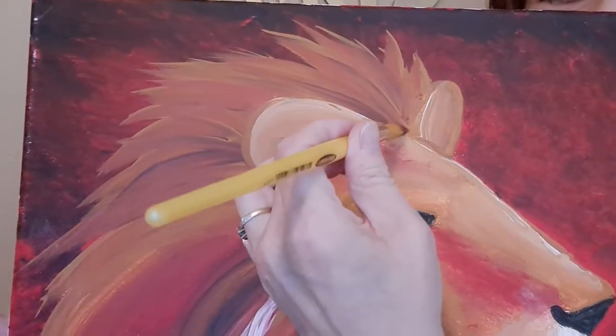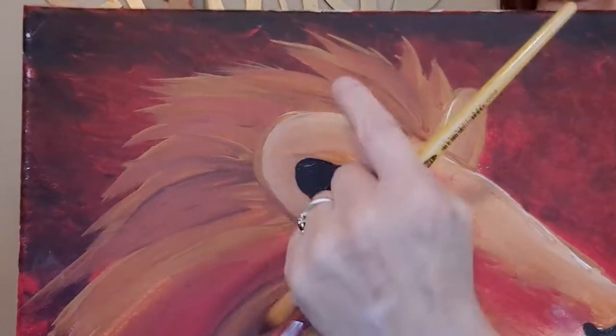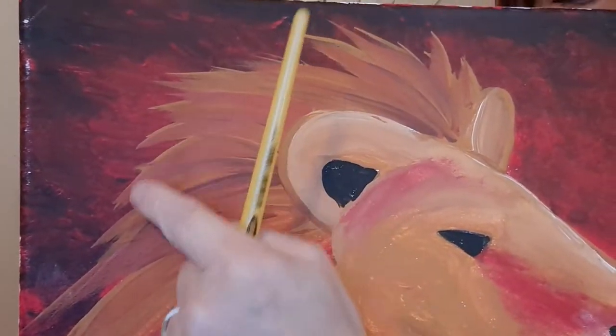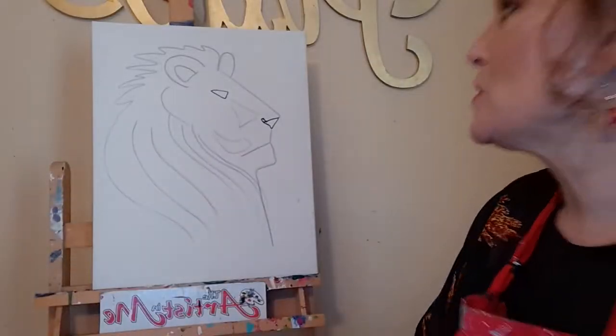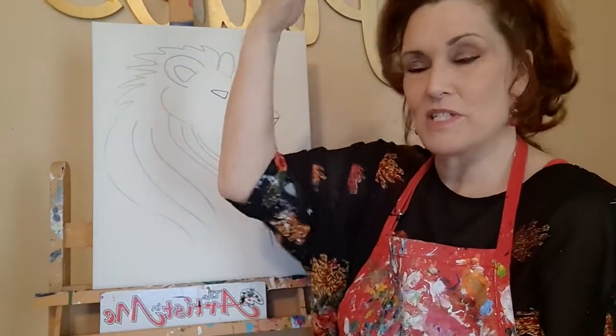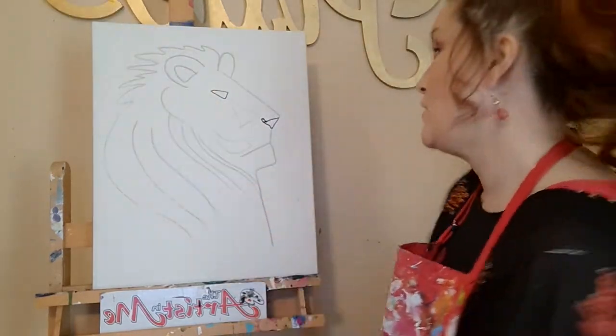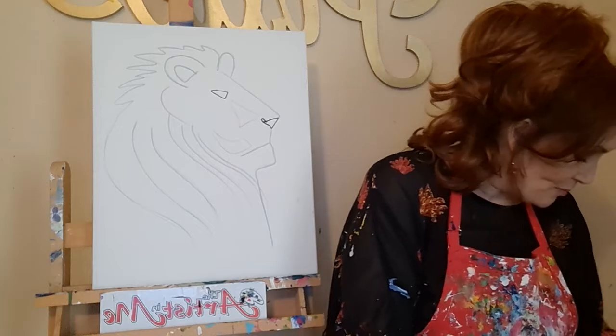Because look at how we actually put hair. We'll touch his head and go flick and flick. And the hair goes on top of the background. But we have to put the background first. So we're not literally outlining these zigzags. They just represent, you know, this is about where you stop for the red. Okay? So we're going to need red and black.